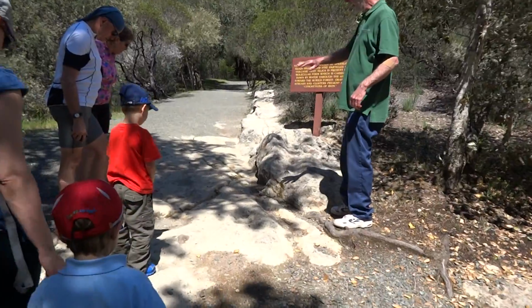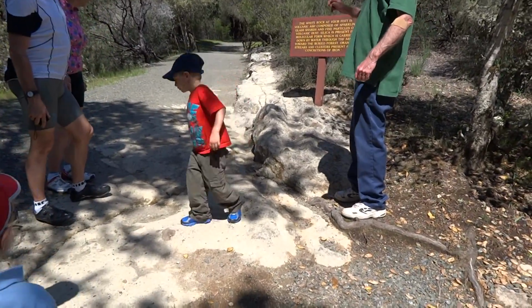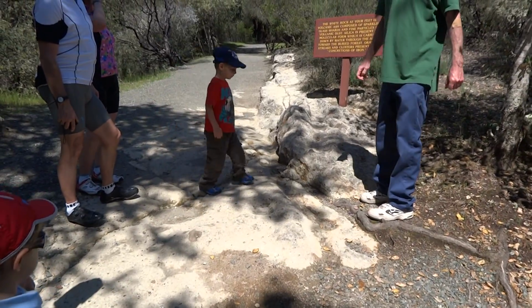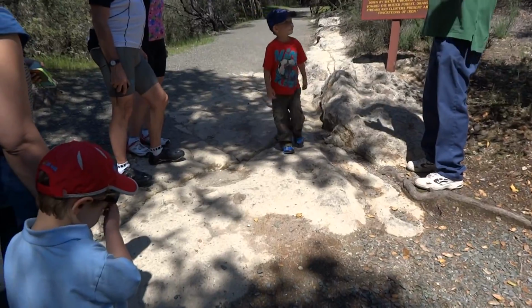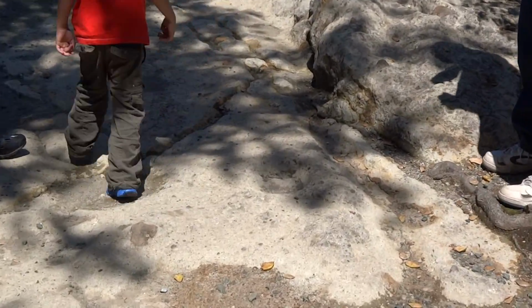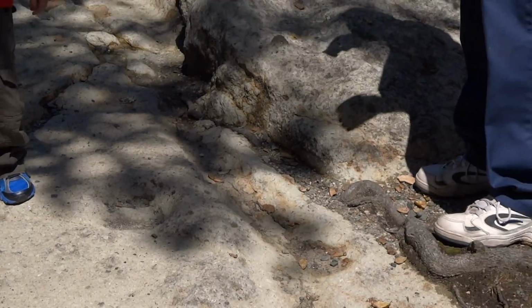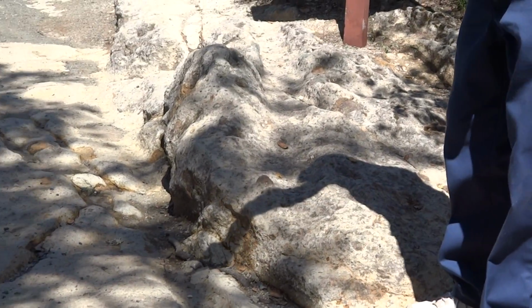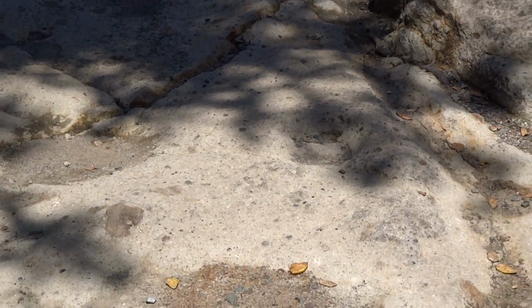Now this is what you're going to see all around the excavated petrified trees, because this is what they were buried in 3.4 million years ago that had the minerals in it that were subsequently carried down into the trees that petrified them. Okay? So this was the source of the mineral deposits right here. So you see where he was standing, how it's all crumbly there? Just to show you how soft the ash is.